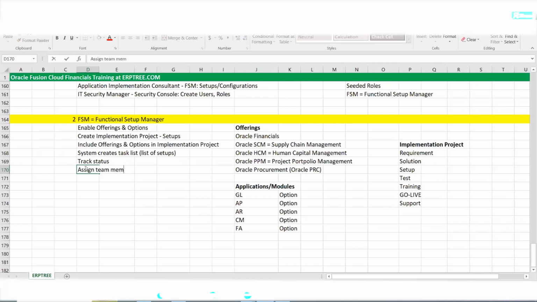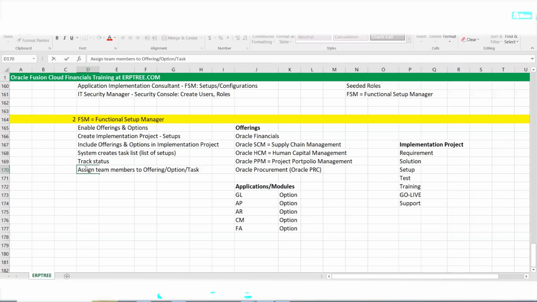We can assign team members, here team members means consultants, to a specific offering, or an option, or a task list. Task list means more than one task. For a specific list of tasks, you can assign the team members.